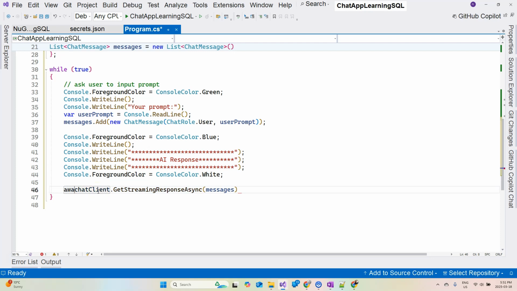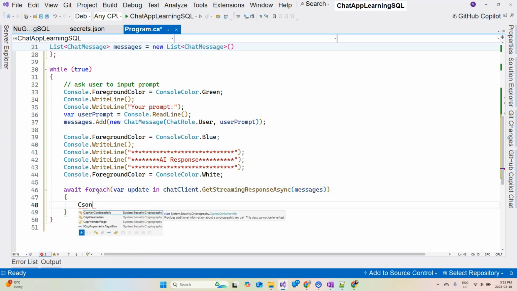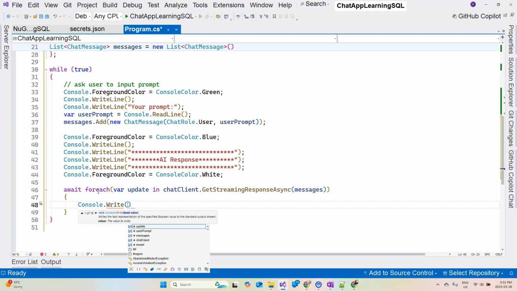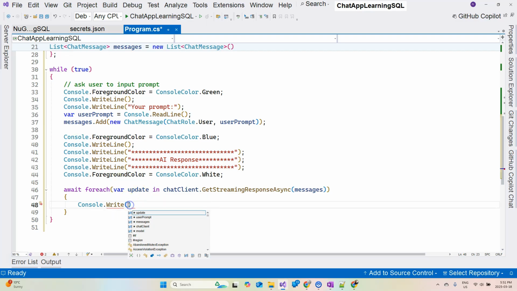I'm going to say await foreach, and then var item, or maybe I should just say update, right, in chatClient.GetStreamingResponseAsync. And then I'm going to say Console.Write. I'm going to write whatever is in the update, right? This is the response update. I'm going to say update.Text.